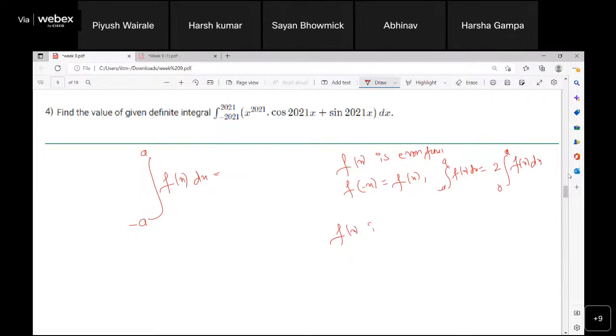If my f of x is an odd function, that is, f of minus x is minus f of x, then in that case the integral from minus a to a f of x dx is equal to 0 directly. For odd function it is 0, and for even function it is twice of this particular function, and it will vary from 0 to a, right? So please note this point. If it is minus a to a f of x dx, just check whether it is even or odd function. If it is even, just twice of it, or if it's odd function, it will be 0.